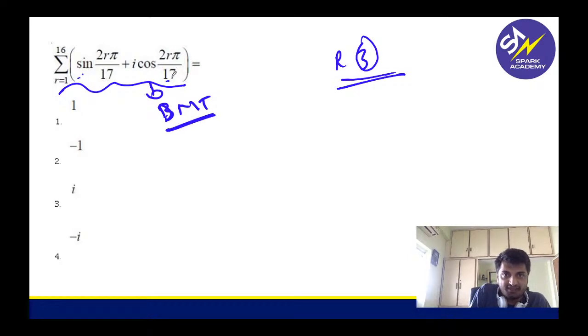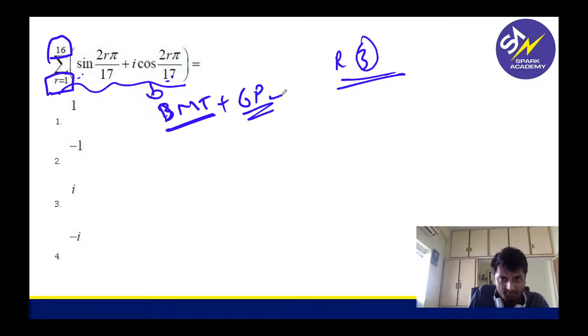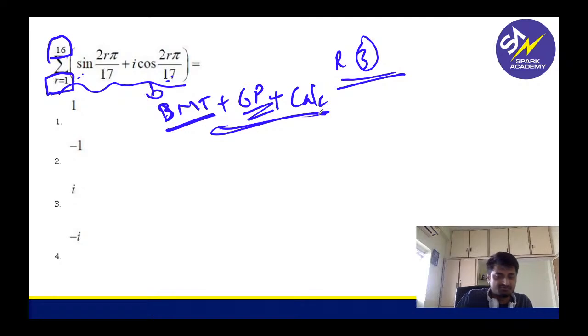But again, it is given in terms of sine and cos, so you have to convert in terms of cos and sine. And you look at the summation, guys, r equals 1 to 16. So probably you have to use geometric progression, correct? And probably you have to use a few more calculations. Very lengthy sum. Instead of this, you can look for a few easy peasy questions. So that's why you should have left this question. Euler form you can do, right? So I would say do this at the end. If you know the concept, you want to try it, but for me it's time taking. So I will do it in round 3.